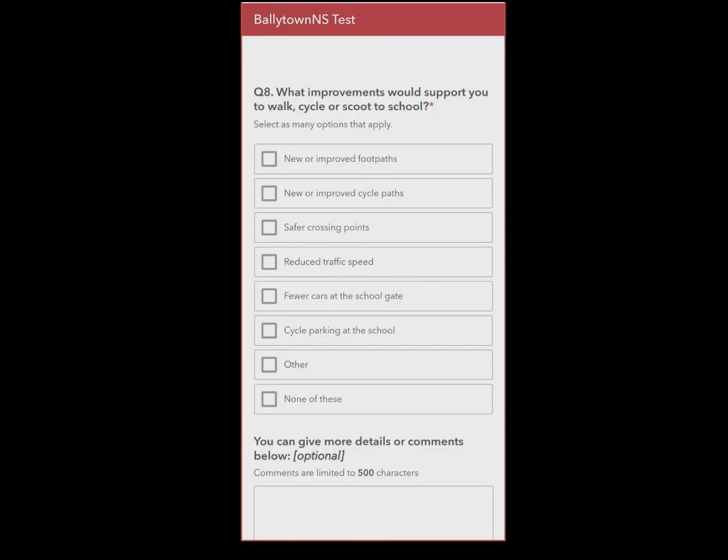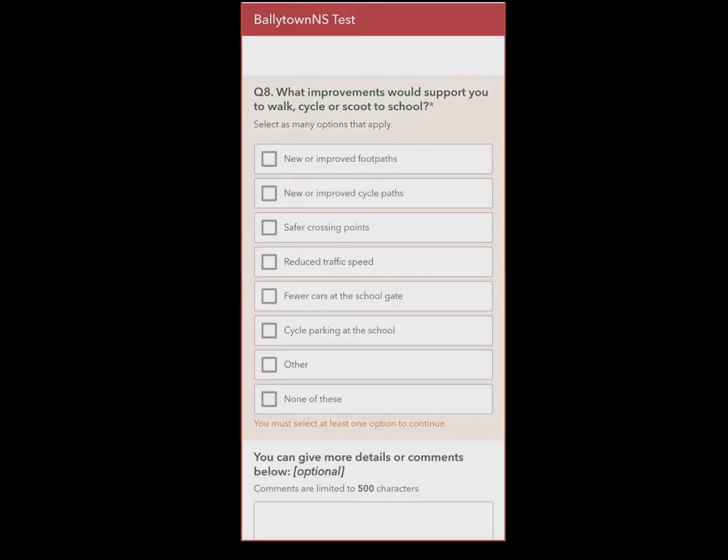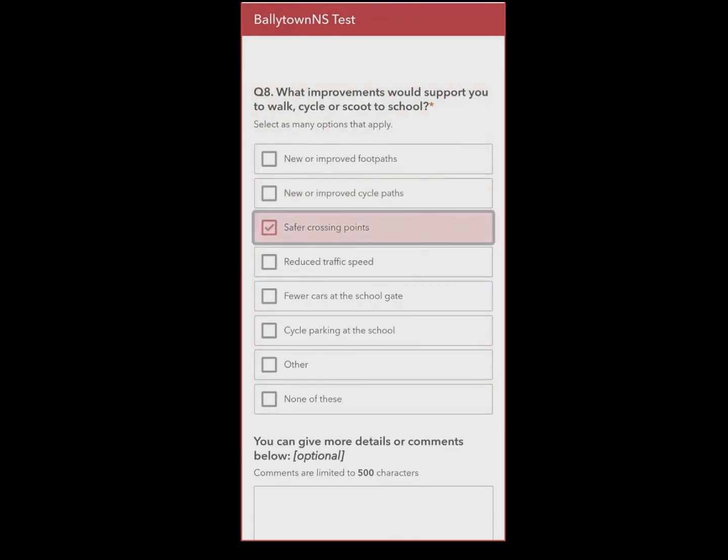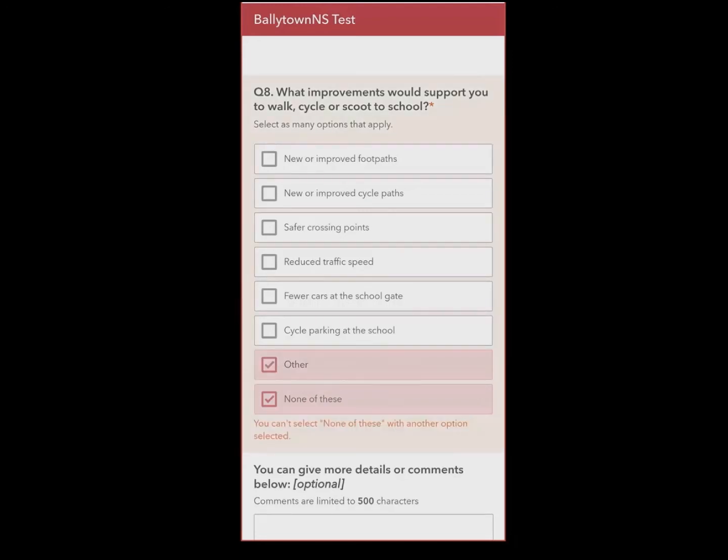They are new or improved footpaths, new or improved cycle paths, safer crossing points, reduced traffic speed, fewer cars at the school gate, cycle parking at the school, other, or you can select none of these. However, if you select none of these, you cannot select any other options.